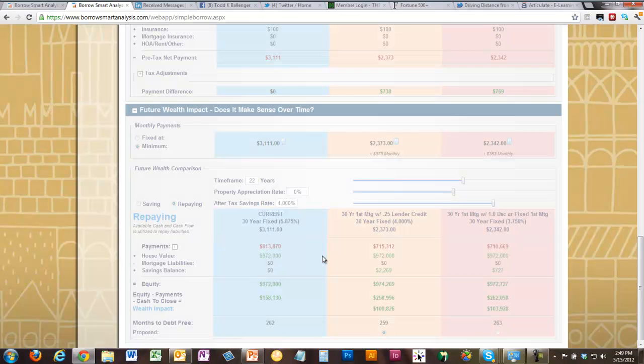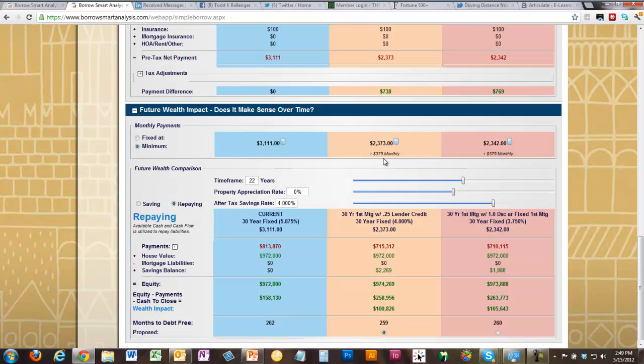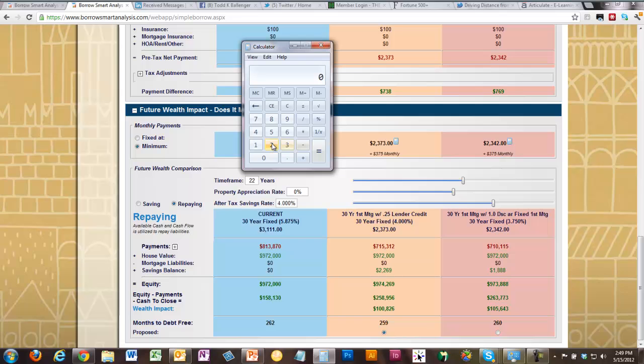Yeah, compound interest works both ways. It works against you when you're borrowing, and it works for you when you're saving. And what we're really doing here is we're showing them how to save money. If I was doing this, I'd go with something like 375. Use kind of a round number, and say for 375 extra, I can have you debt free in 259 months. And then they're smart enough.